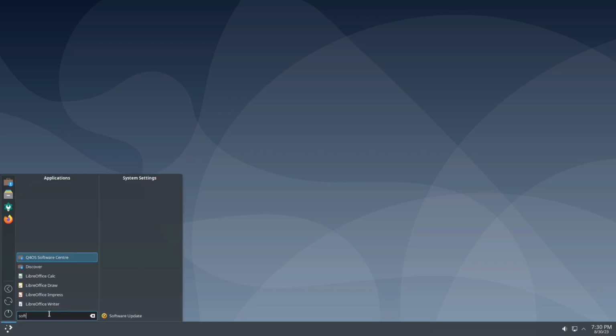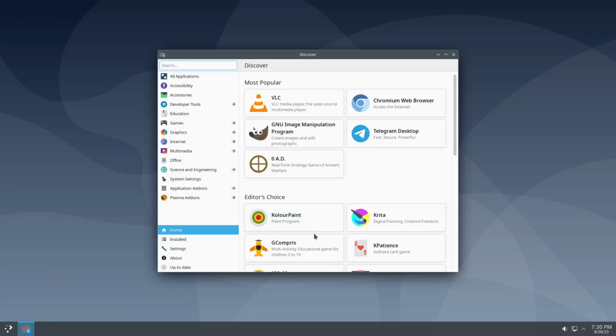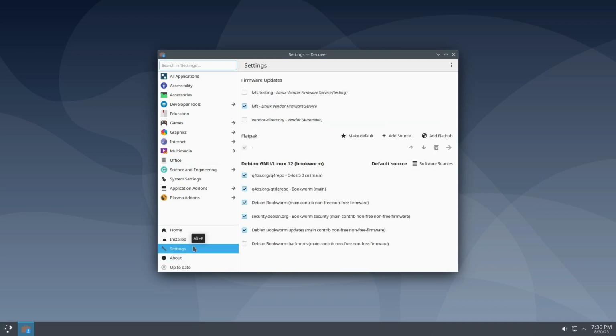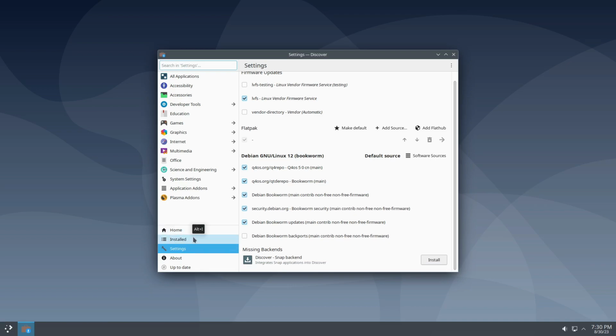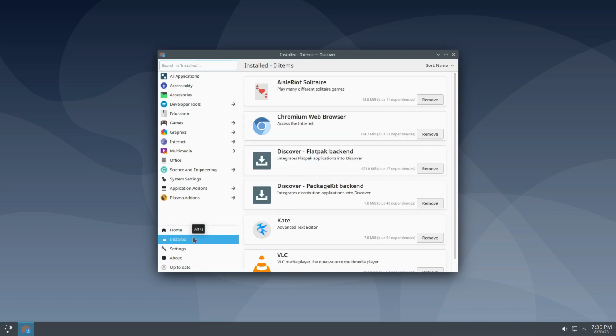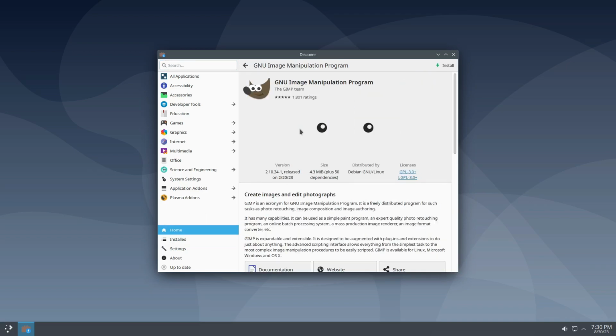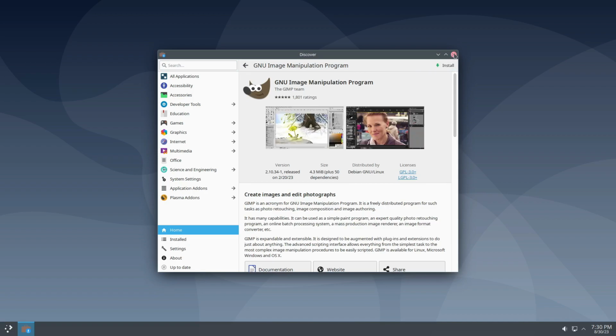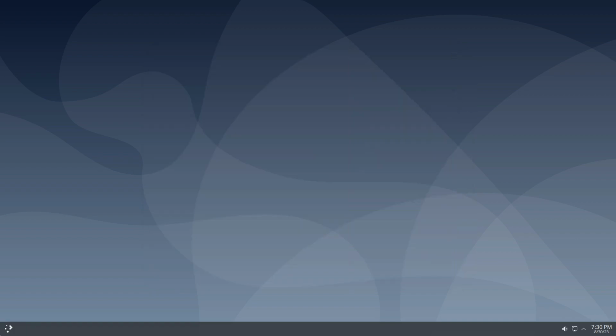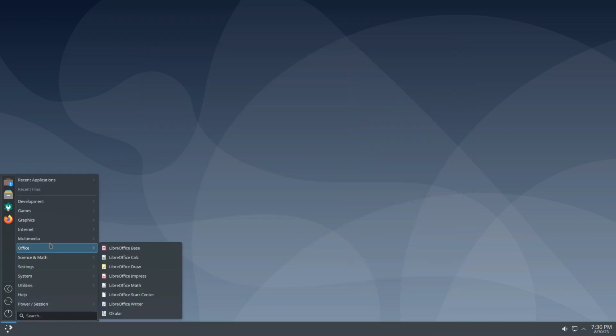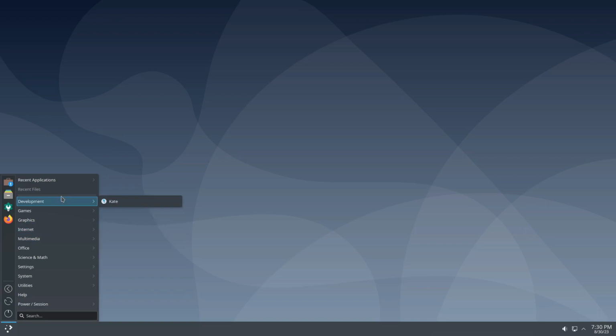Really, really great. I wish they would add more software to their software center instead of having to rely on Discover. Because even if I was now a user, I'd be very confused. Which should I be using, Discover? Should I be using the other tool? But at the end of the day, it all works similarly. So maybe if they are thinking of moving it over, just have a bit of a guide. But memory usage, really great, really well.